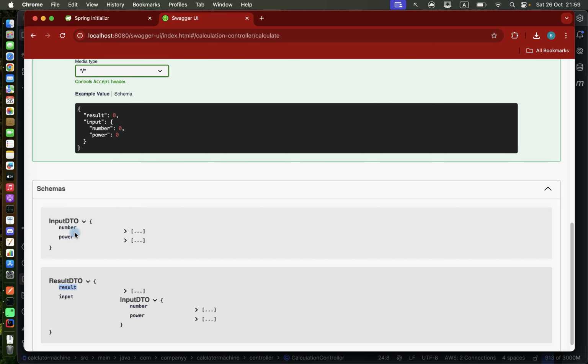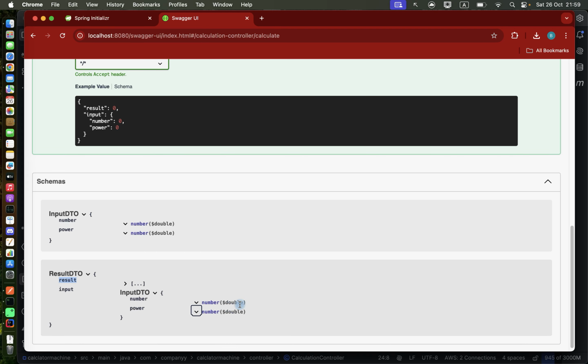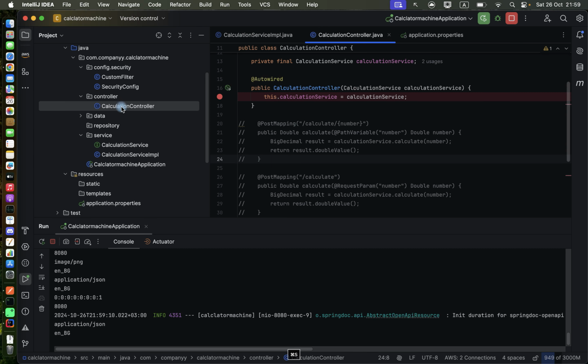So what are the field names, what are the types? Like see here, the result is in DTO. The result is input DTO type. Again, inside there are number and double. There's composition going on here. Okay.